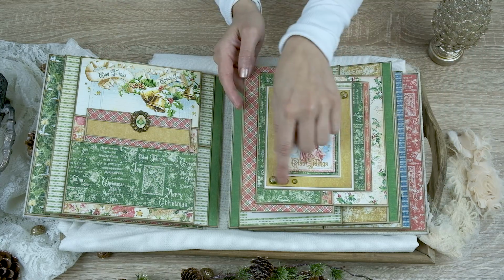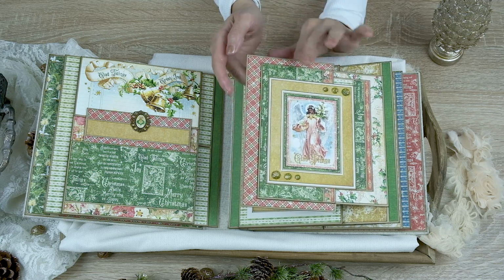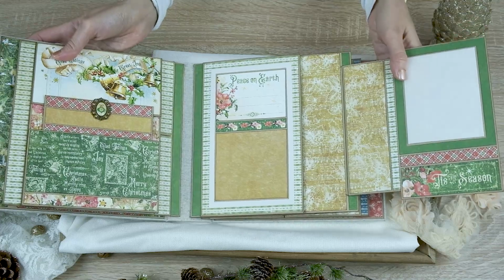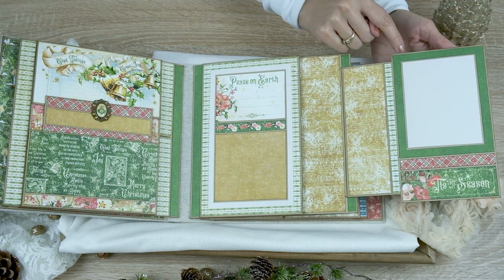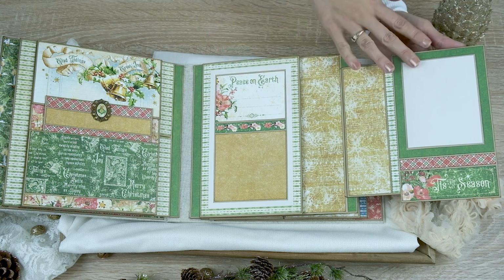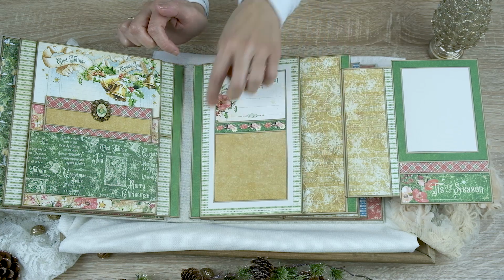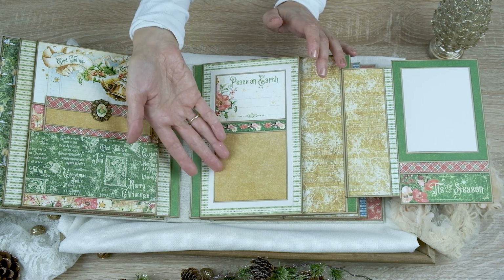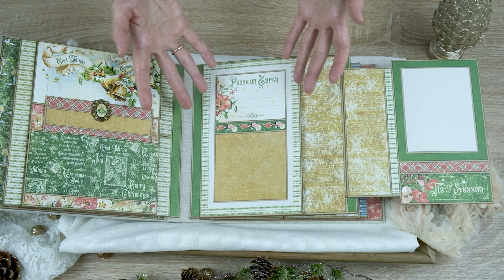And then here are 3 rhinestones on the top and bottom, and then you open this flap, and on the inside is an attached photo mat, and then again here is the same frame that I created before, and on the inside is another flap and the same thing, a frame, and in the frame there is space for a photograph, and here is an ephemera card for journaling.